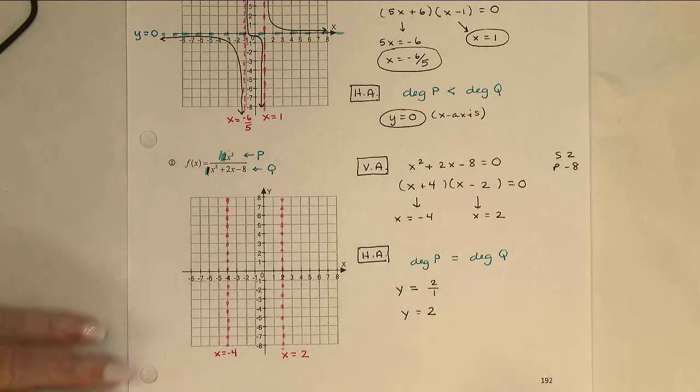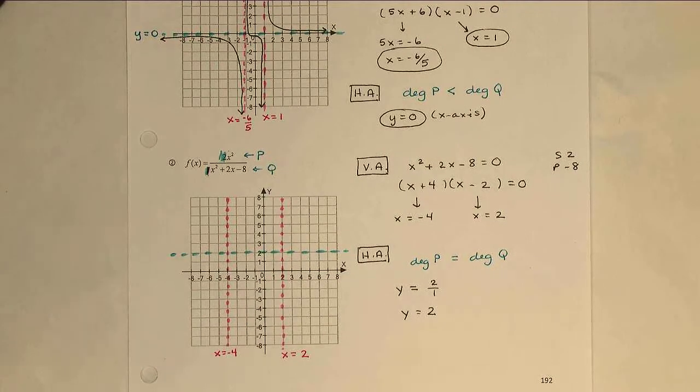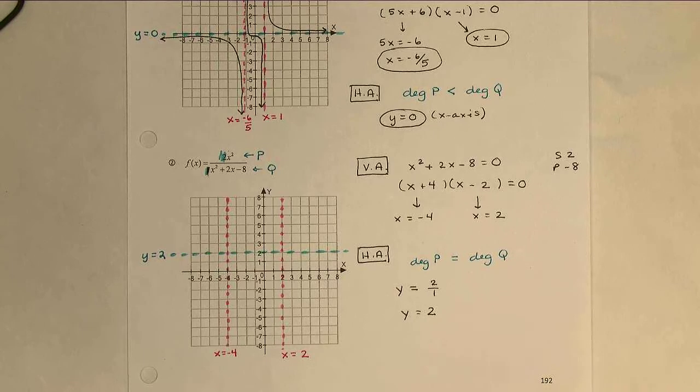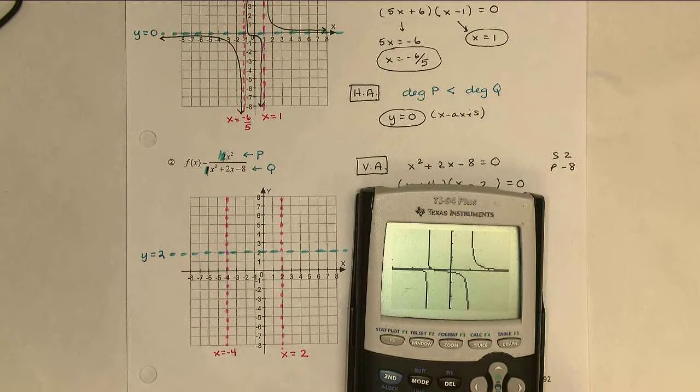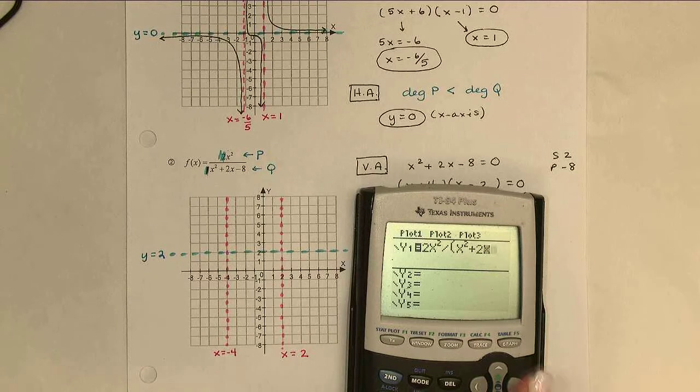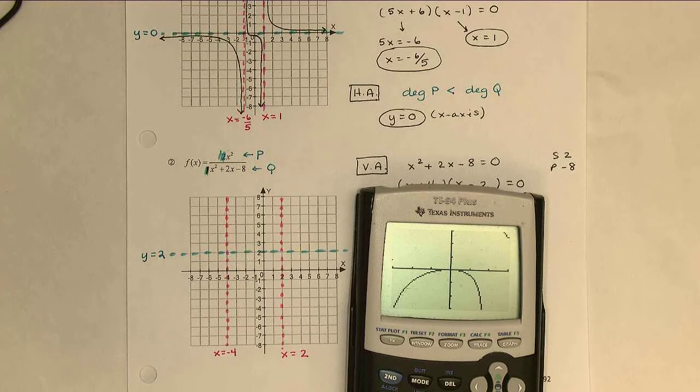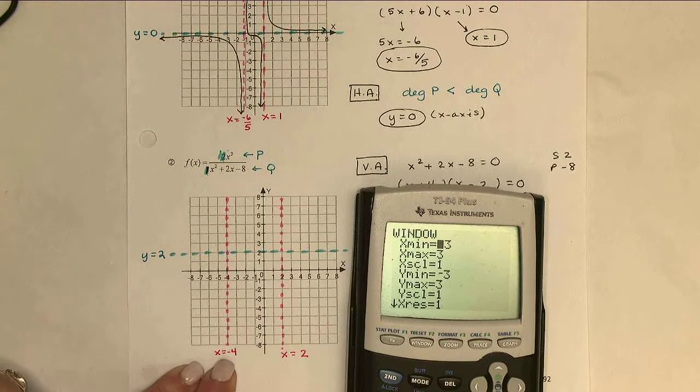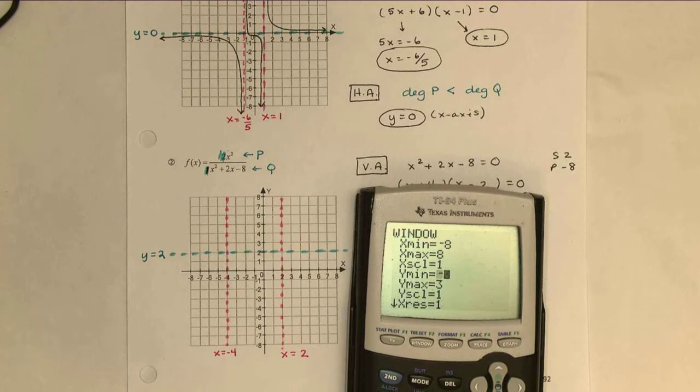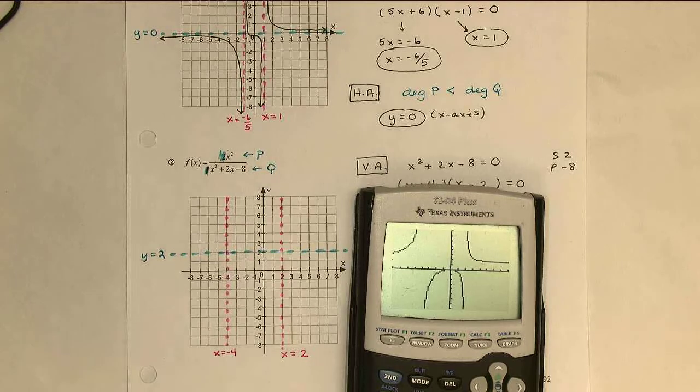So y equals, my leading coefficients here would be the 2, and then in the bottom, of course, it would really just be a 1x squared. So y equals 2 over 1, or just y equals 2. So just again, a reminder, leading coefficients are the coefficients of the highest powered terms. All right, y equals 2, then, as a horizontal asymptote. And once again, this is as far as I'm asking you to be able to do things by hand. From here on, to get a full picture, we're going to use the calculator. And I probably left the window in from last time. I'm going to need to change that. We've got an asymptote all the way over here at negative 4. So I definitely need to go further than x equals negative 3. Let's go ahead and try the negative 8 to 8 again, which is exactly what I've got on your paper.